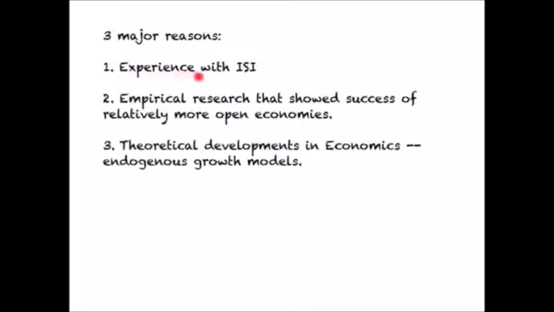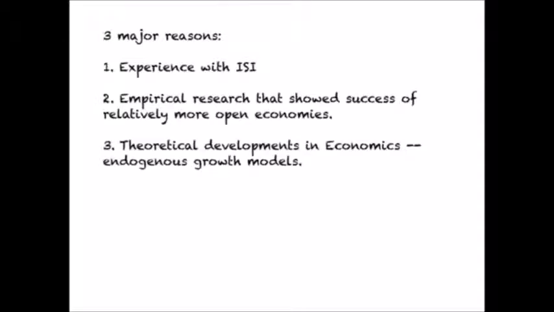Number one is experience with ISI. That's something we have talked about. It led to a lot of corruption and inefficient ways to produce things. Number two, empirical research showed that countries which were relatively more open tend to raise average income per person much faster than those countries which were not. And what I have in mind is particularly a report by the World Bank called World Development Report 1987, where research showed experiences of different developing countries, and they found that countries that were relatively more engaged in foreign trade tended to do much better than those that were not, like countries that followed ISI.